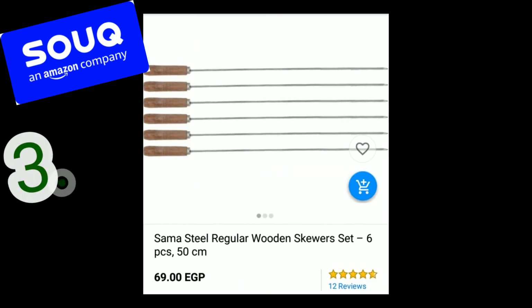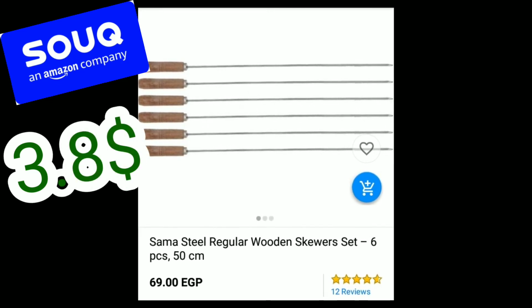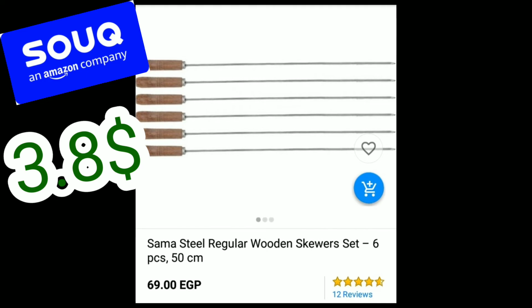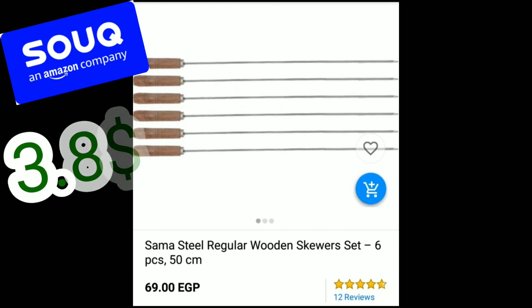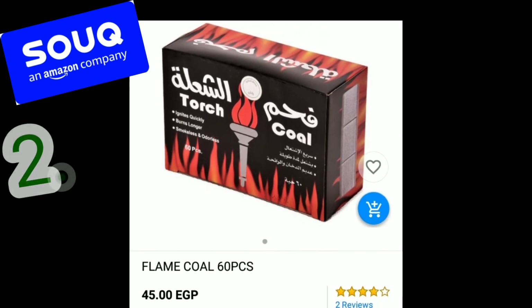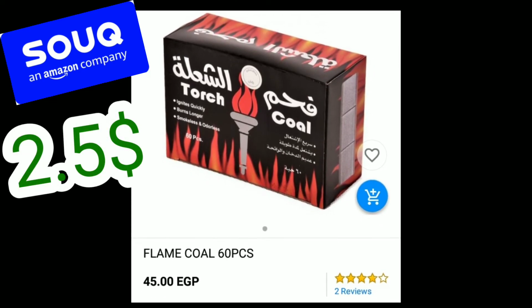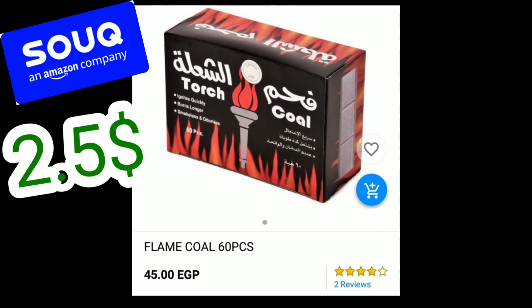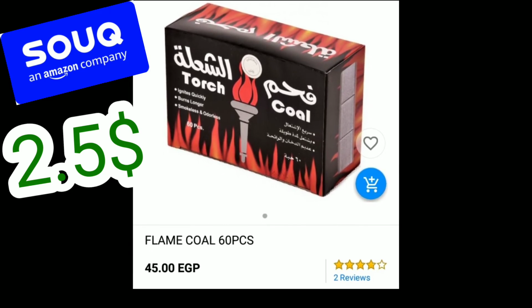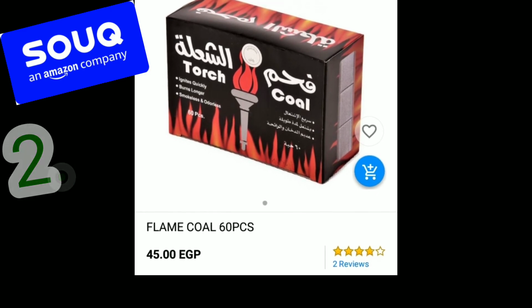The second important item is skewers. Buy a set of 6, or you can get 2 sets, so if you have 12, it will take less time preparing. And of course, you need some charcoal. You can buy it through souk.com also, or in any local supermarket. It's available everywhere. It's pretty cheap. I think it's one of the cheapest things you need to make barbecue on your balcony.